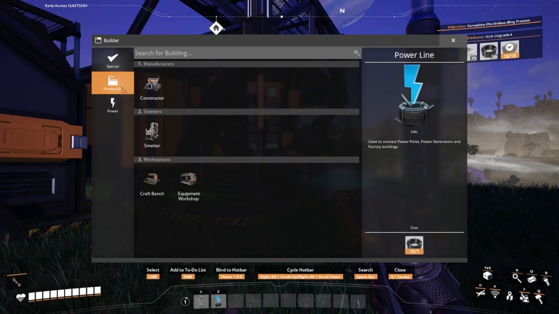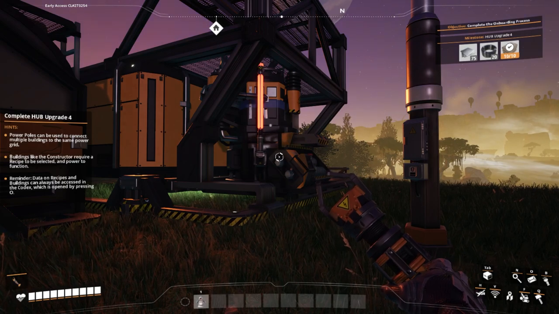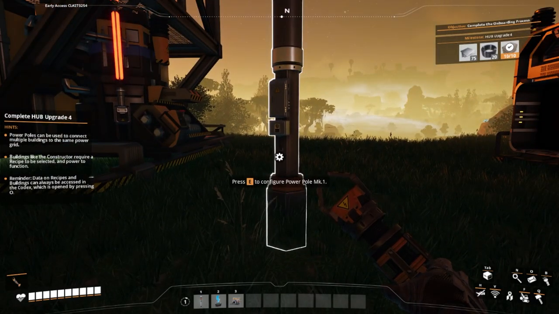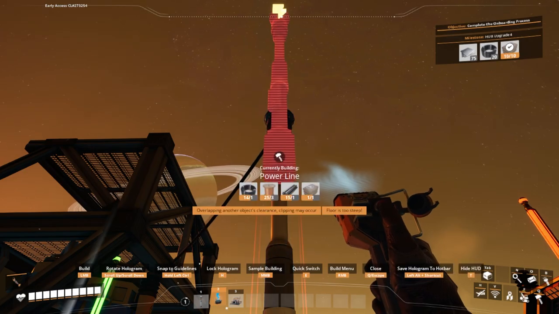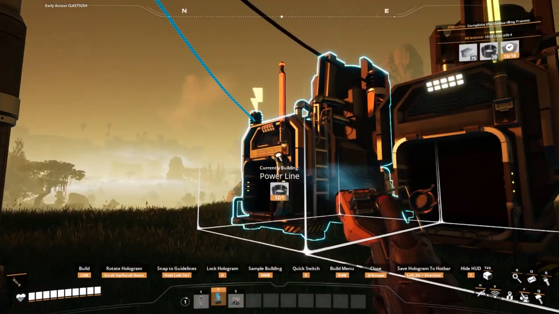You can actually assign, so if I go to this constructor, if I hover over it and press three, it's now assigned to item three at the bottom. And if you press Alt, if I come out of this, I think it's Alt and roll the mouse wheel, it scrolls through the various hotbars. But for the moment, I've just got one. So two for the cabling. Connect that to the pole, that's one of four connections, two of four, three of four, four of four.